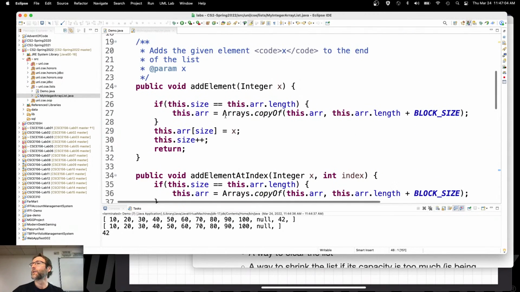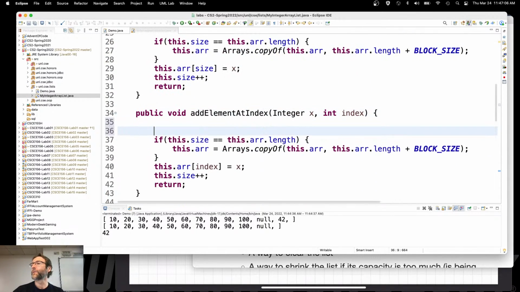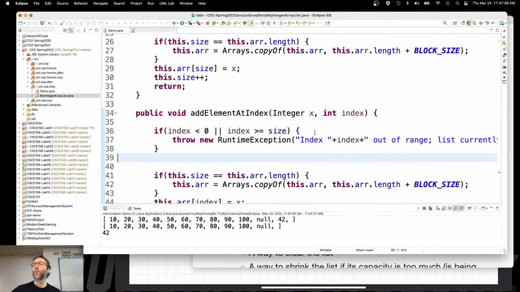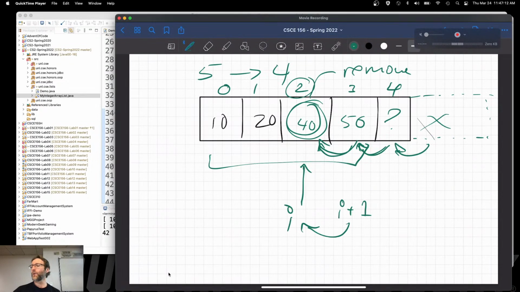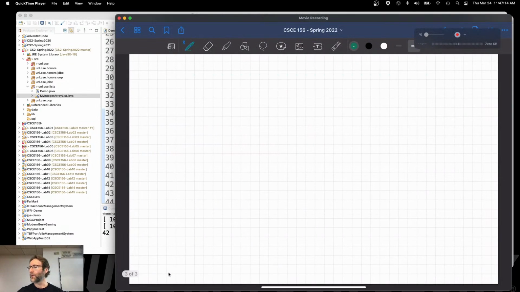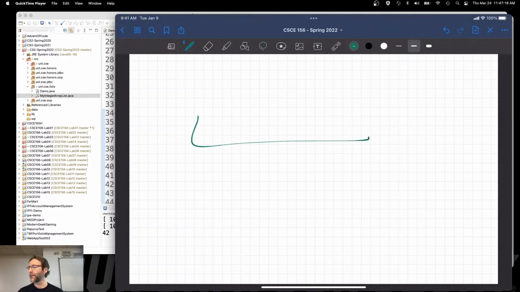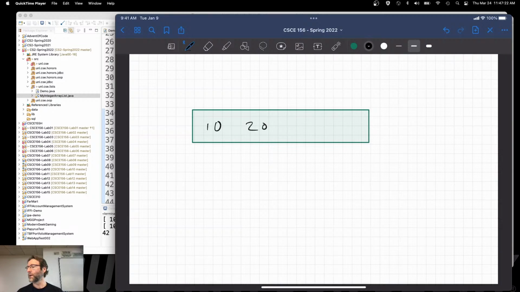All right. So add element at index here. But what in this instance is a valid index? Let's come over here and look at an example. Right? So if I've got, say, 10, 20, 30, and 40, but I still have some more capacity over here.